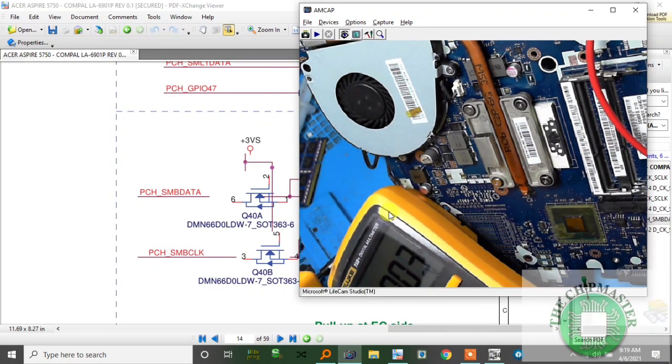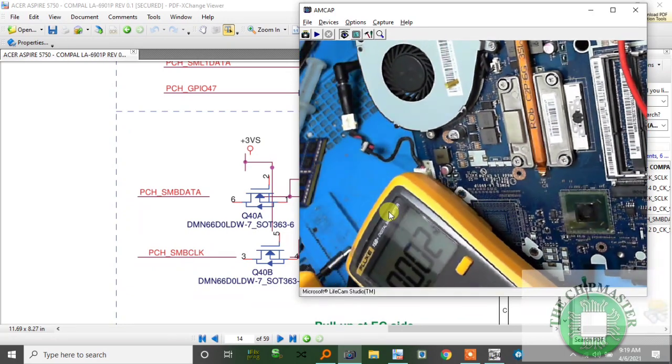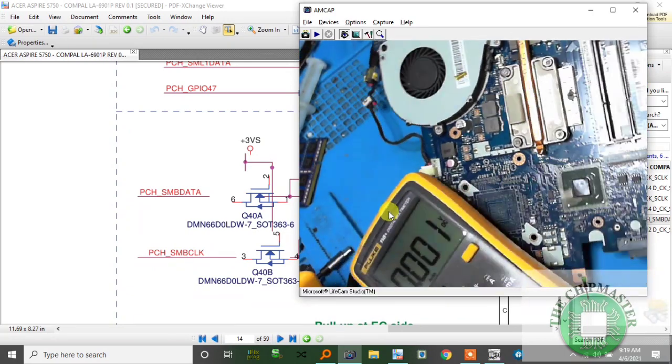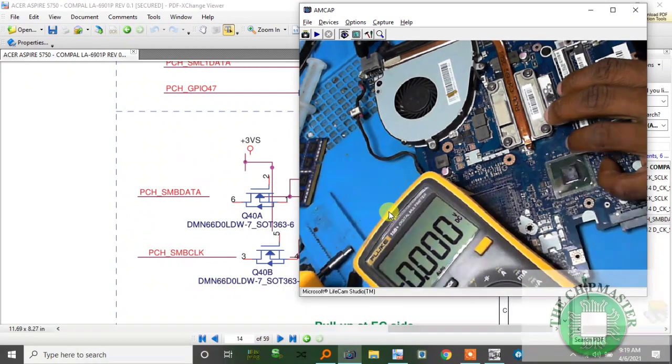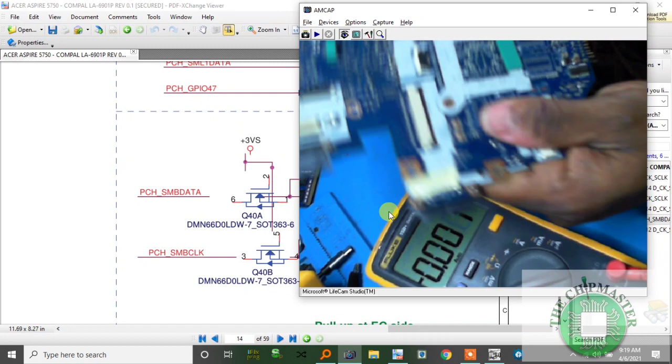Happening, why it's not turning on now. Why it's not turning on.